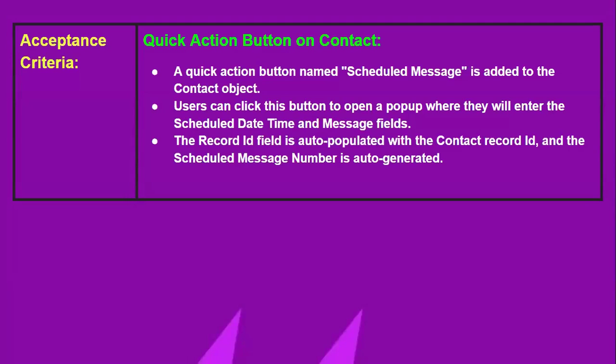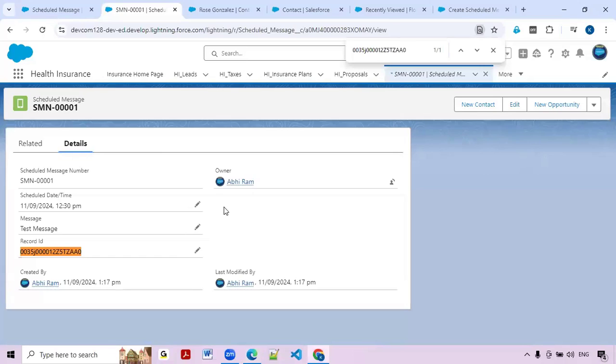When we click on the quick action button, we can populate the scheduled date and time and message fields. And the record ID is auto populated during the scheduled message record creation, automatically mapped to the record ID. Okay, so I hope you understood how this use case was implemented. Stay tuned. Thank you.